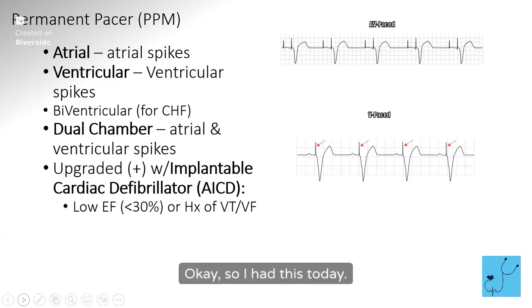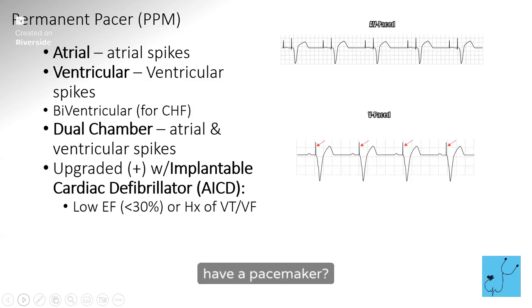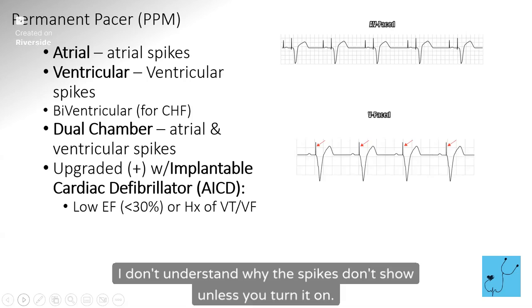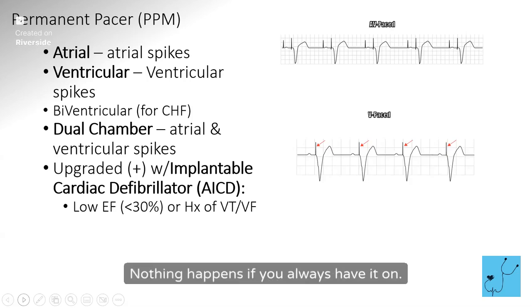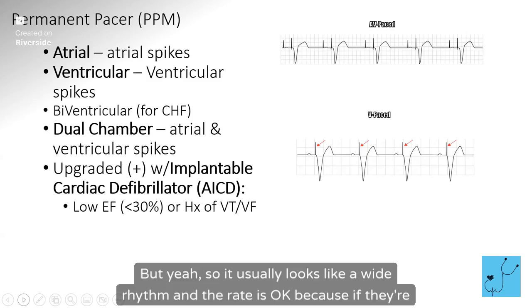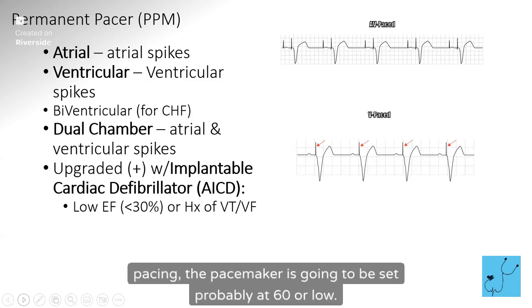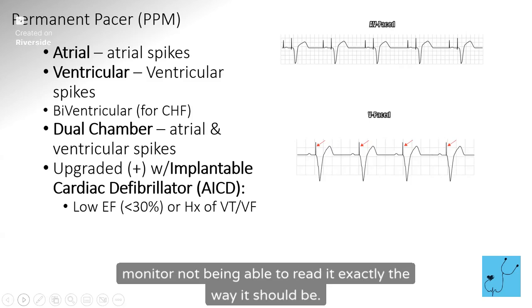I had this today. I had this rhythm without the spikes, and I was like, ew. So I asked the nurse, do they have a pacemaker? She says yeah. So I turn it on, pace 2, and there's my little spikes. I don't understand why the spikes don't show unless you turn it on. If you always have it on, the monitor might get a little confused. It might show you some artifact, but it's not going to hurt anything. It usually looks like a wide rhythm, and the rate is okay, because the pacemaker is probably set at 60 or above. It might dip a little, 59 and then 61, and that's just the monitor not being able to read it exactly the way it should.